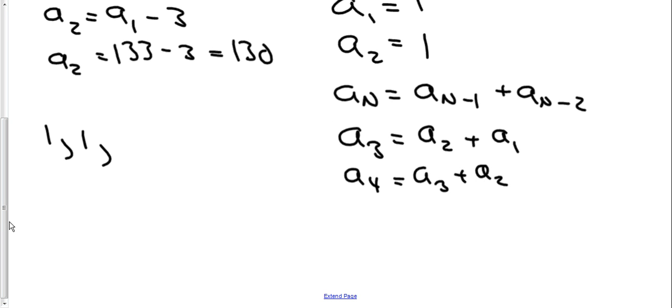So let's build it. We start with 1 and 1. Add them together we get 2. Now you add the two previous terms. So we're going to add 2 plus 1 to give you 3. Now we have the next two previous terms. 3 plus 2 gives me 5. And so on. 8, 13. 5 plus 3 is 8. 8 plus 5 is 13. And so on and so on and so on.